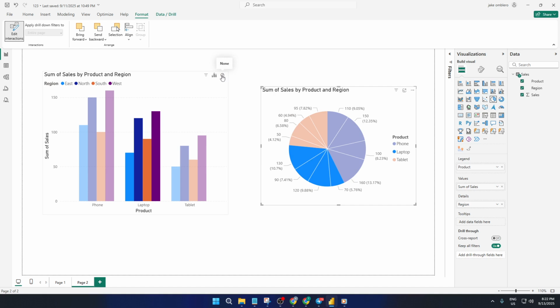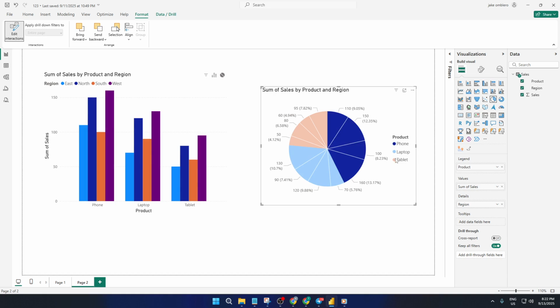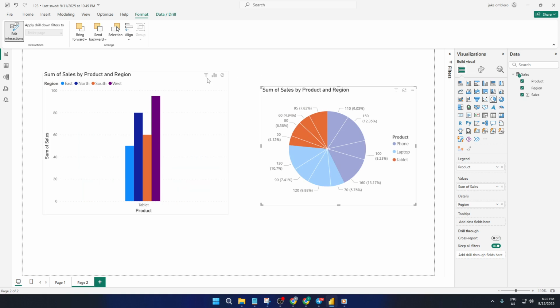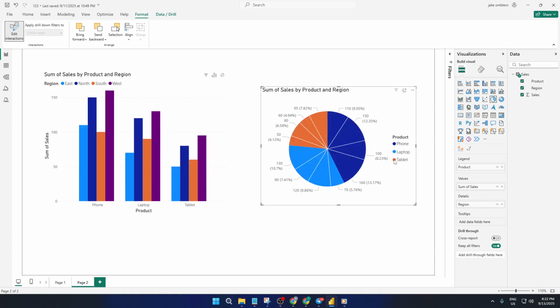The funnel, for example, tells Power BI to filter the data entirely, hiding anything that doesn't match. The circle highlights related data, which can help users see both the context and the detail. And if you don't want the visuals to communicate at all, just pick the circle with a slash. This customization is handy. For instance, if you want the column chart to control the pie chart strictly, you'd use the filter option. If you prefer subtlety, highlight is a good pick. And having the option to turn off interactions altogether is a lifesaver when your visuals don't logically relate.